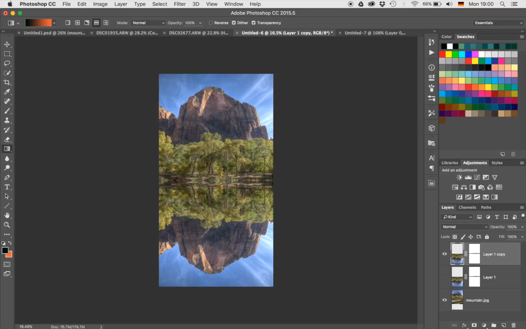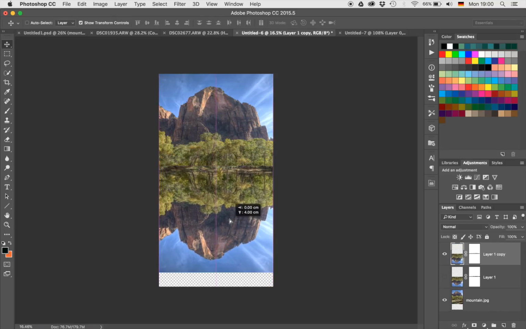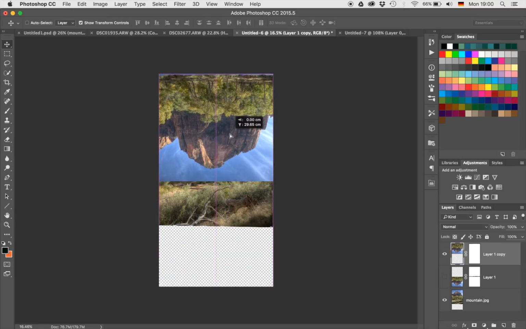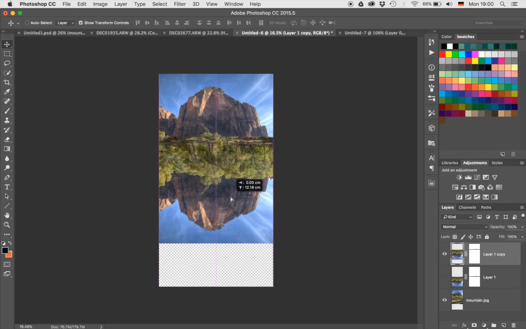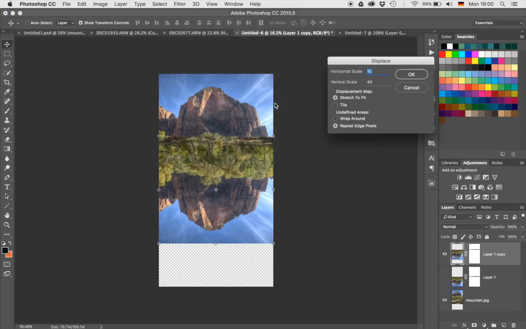So in this particular sense, it depends where, and if I hit V, you can see what I mean, where I put this, okay? And the displacement method we're going to use will have different effects. It'll look different if I put it here compared to what happens when I put it here, okay? So I'll leave it probably somewhere here. And the numbers you have just seen when you go to distort and displace, these 10 and 40, it's normally good practice to have the horizontal scale half of what the vertical scale is, but you can obviously play with that a little bit more, okay?